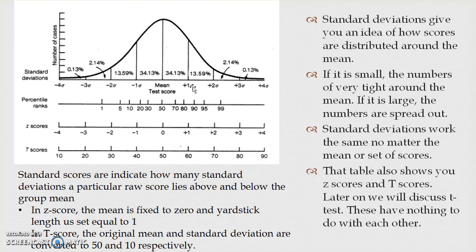Because you can have a mean as an m or an x with a bar and a mu. And your mode is m with a subscript of 0 or an o, and then you have a median. So your abbreviations are given there. So when you look at the standard deviation, it gives you how they are distributed around the mean. If it is small, that means the scores are very tight towards the mean. If the standard deviation is large, like 100, then they are spread out.